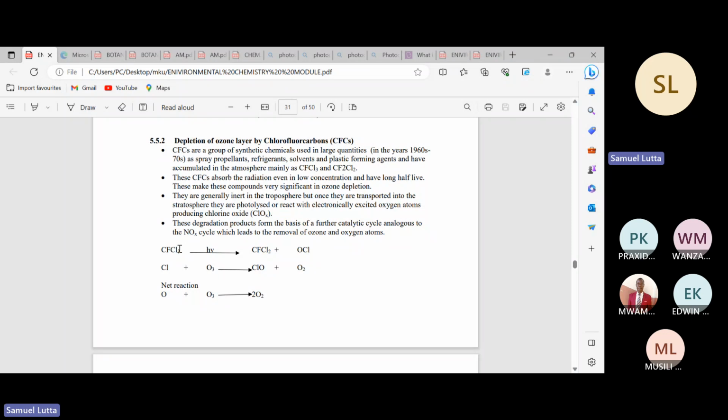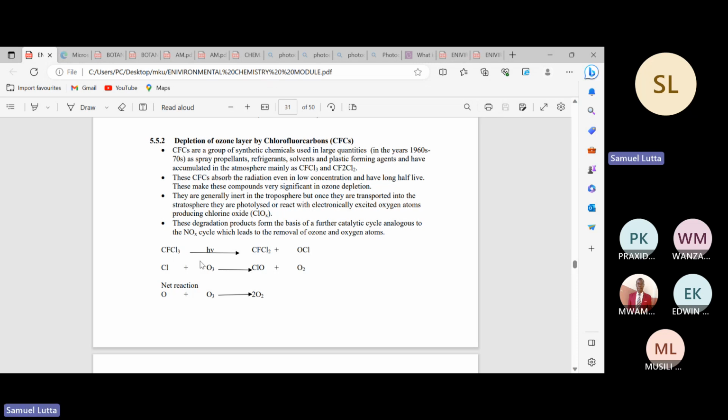So how do these chlorofluorocarbons participate in ozone depletion? When you have CFCl3, this is a compound where you have carbon at the center. You can connect this if you did organic chemistry. You put carbon at the center and fluorine and chlorine on the sides. You can form this from methane just by replacing the hydrogen with fluorine and chlorine in the atmosphere.